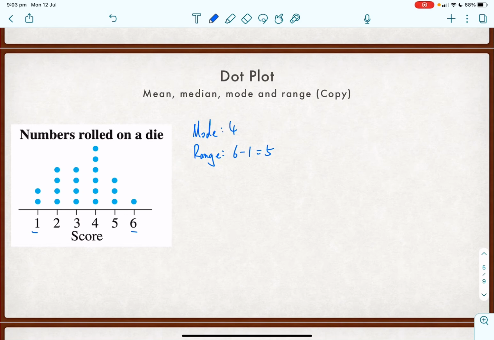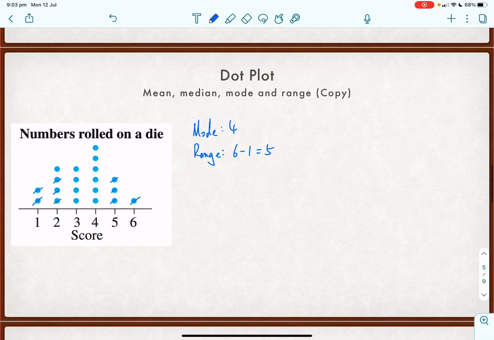Okay. Since I said median is easy to find, remember median is the middle number, okay? So to find the median, we need to arrange them from smallest to biggest first. Fortunately, it's arranged already because all the ones, all the twos, all the threes are together. So what we can do is, like we did before, cross out first and last until we get 1 or 2 in the middle. Okay, so we can cross the dots actually. 1, 2, 3, 4, 5, 6, 7, 8, 9.